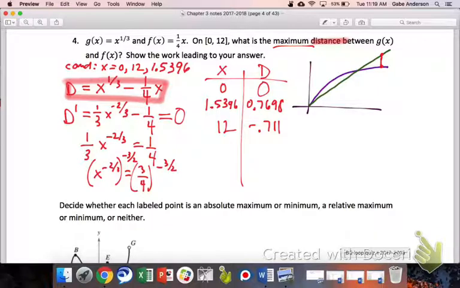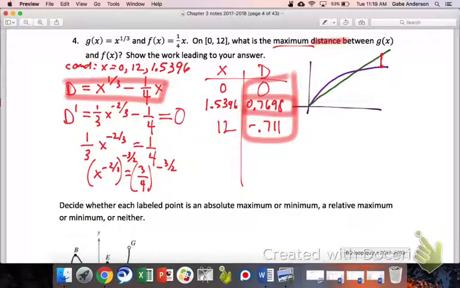Okay. So now we look over these numbers, and this is going to work out pretty well. I think what we'd want to do is ignore the fact that the last number is negative, because we're just looking at a distance, and whether one is below or above or that relationship is switched really doesn't matter, right? We're looking at distance. But this one right here, that's the biggest distance, isn't it? The 0.7698.